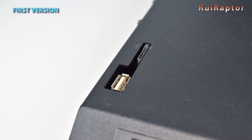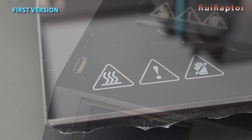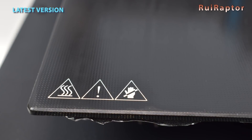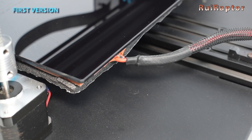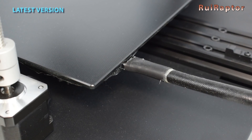The cutout for the memory card slot and flash drive are nicer on this new version. On the first version, the glass on the bed was a smooth one, and now we have a glass with a coating on top. On the first version, we mentioned that a strain relief was missing for the heat pad cable. On this new version, there is still no strain relief, but instead they used a bit of heat shrink tube to avoid twisting of the cable near the bed.